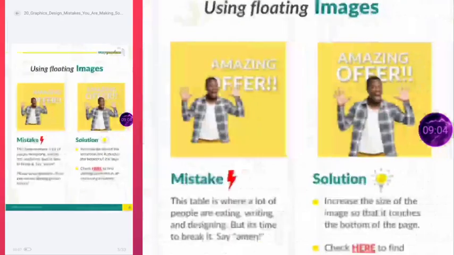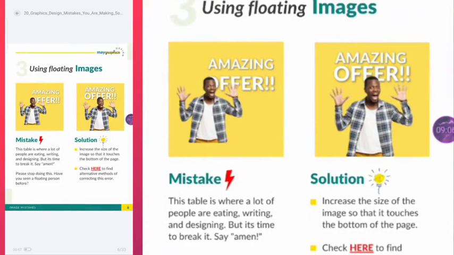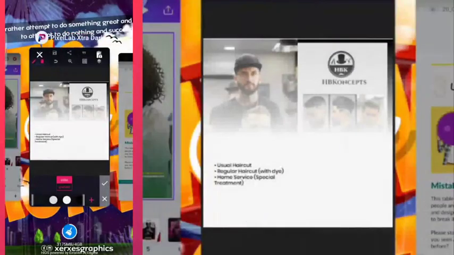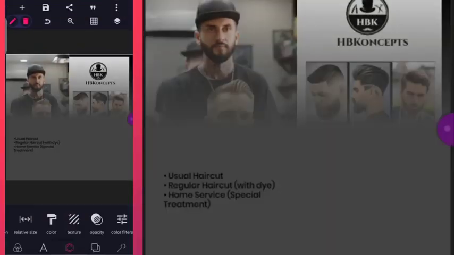The next step is using floating image. It will not be advisable for you to start using an image that we know is half. You're now using a half image that you're not putting down, letting it be obvious that you are using an image that seems to be half for your design. It's very, very bad. Okay, let me show you what to do in that case. So this is what you should do in particular if you're having that scenario.